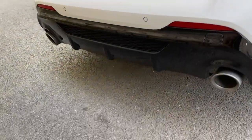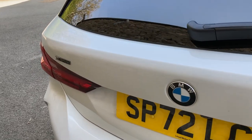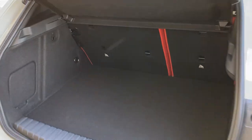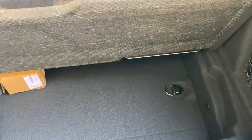Coming around the back there are two large exhausts, the M135i badging, and the xDrive badging on the near side. The electric tailgate opens at the press of a button on the key, revealing a very spacious boot. If you need more space, you've got the split seat option and extra storage space underneath the boot floor as well.